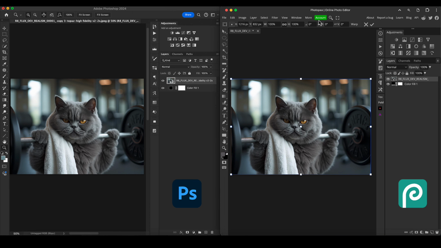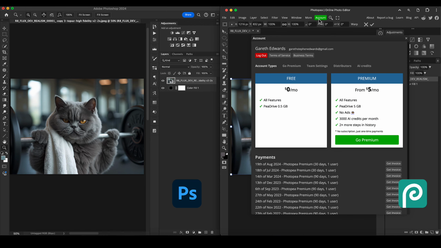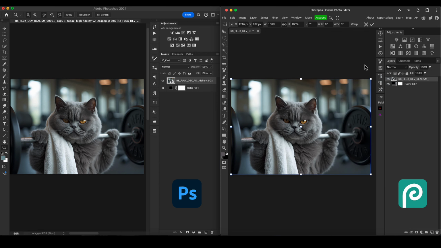Now, I pay for it. There is a more premium version that is from $5 a month. It's a little bit more than that if you only want to pay for a month, but it's still very, very inexpensive. And it's not a subscription model, sorry. So if you want to pay for Photopea, you pay for just a month, 2 or 3 months in advance. Payment, that's it. No subscription, no rollover, nothing like that. So you only pay for what you want to use.